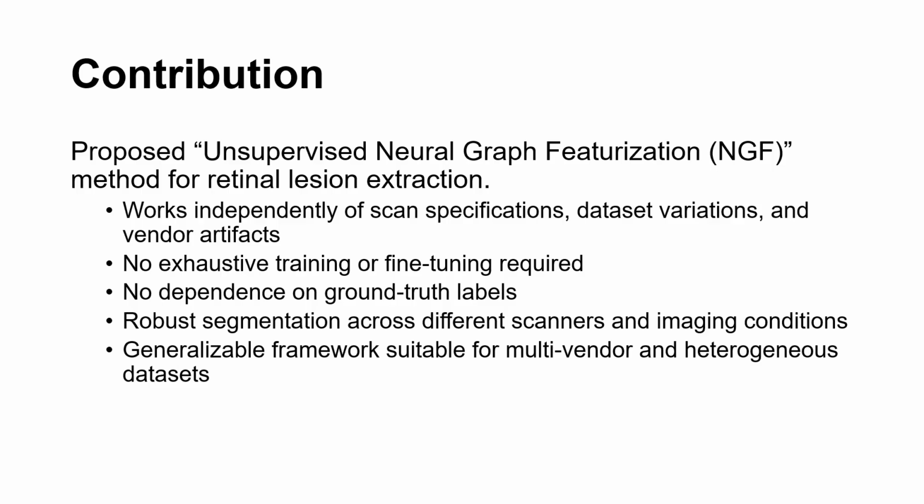To address these limitations, we propose an unsupervised neural graph featurization method that can extract retinal lesions from fundus scans regardless of scan specification, dataset variation, or vendor-specific artifacts. The proposed method does not require any exhaustive training, fine-tuning, or ground truth labels. Furthermore, its segmentation capability is inherently robust to variations in scanners and imaging conditions.